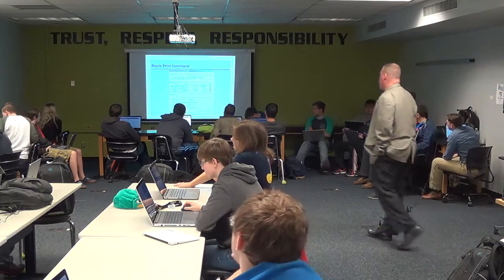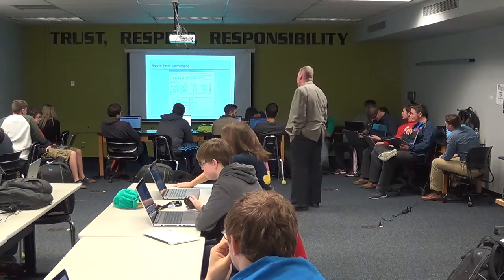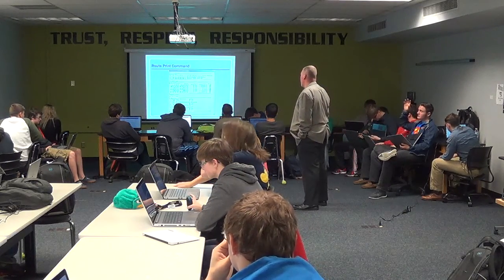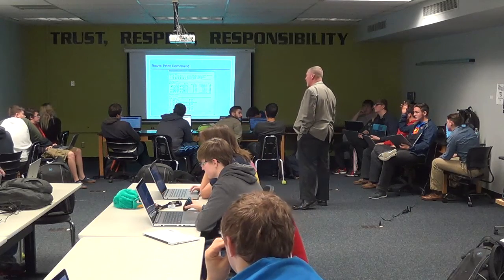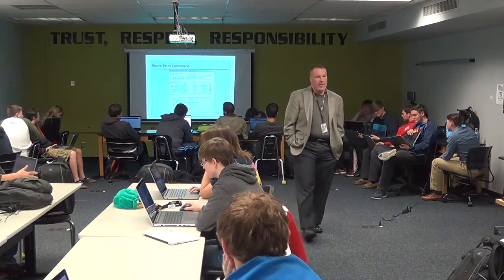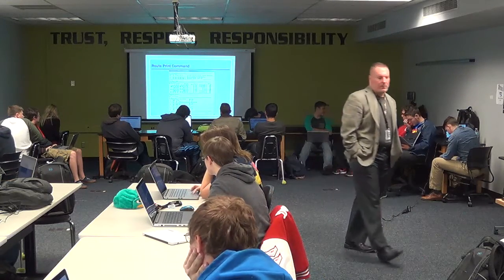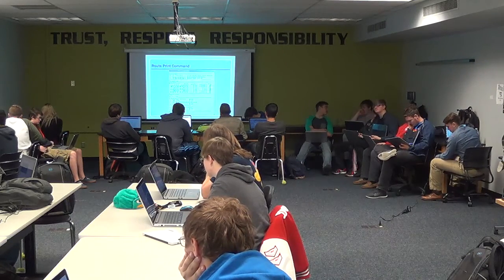What's the last column? Interface. Or the second to last column? Interface. What's that one, Jordan? In that routing table, what's it telling you? Which network interface, right? So if you have more than one network interface on your computer, that's the one that needs to go out. And all of you have multiple network interfaces on your computers, right?